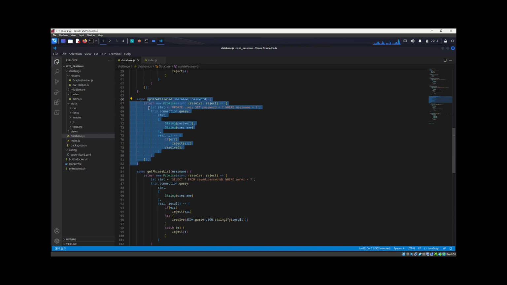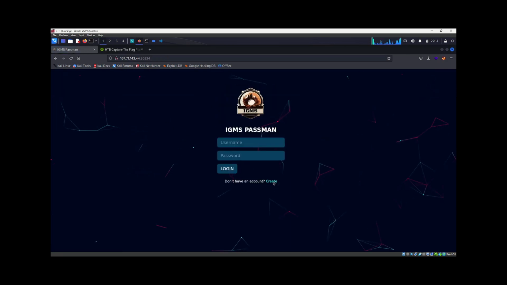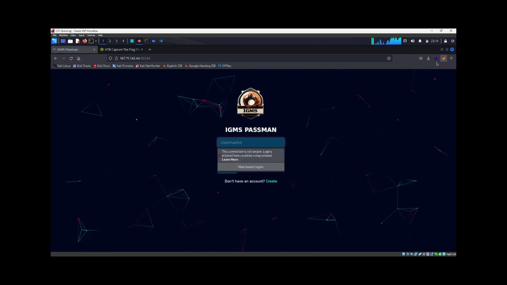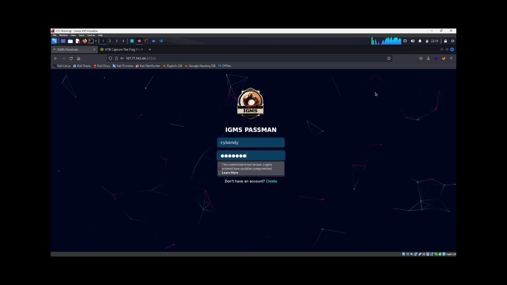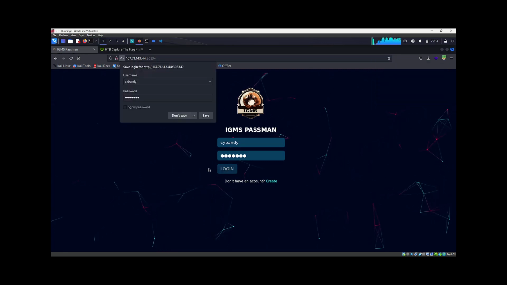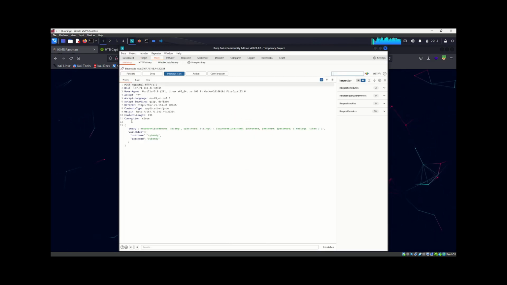I spent days. It was later on I discovered, oh, what about this update password? What is it doing? Because I didn't see it on the login page. Did you guys see any update password on the login page or the register page? Let's log out. Not here. Not here either. So I became curious, and then let's log in again, and then let me show you the API request.